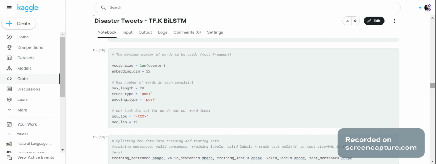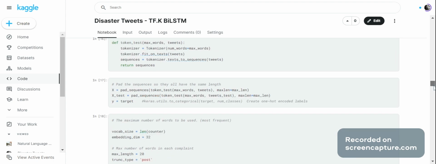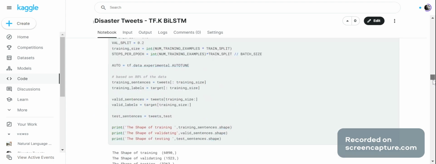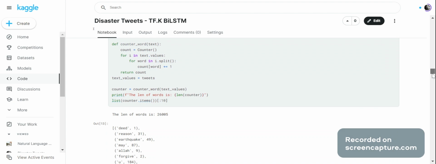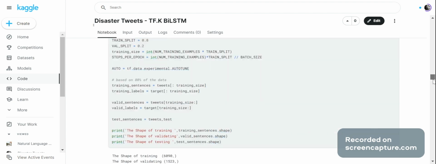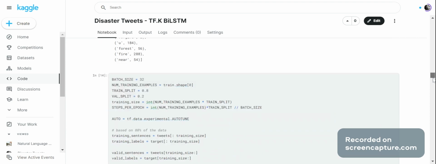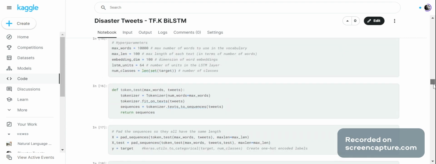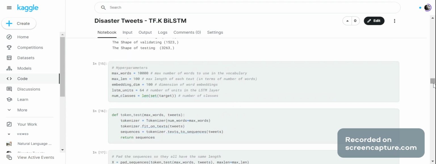So here it says embedding dim 32, and we had another embedding dim of, I think it was 64. But here it says embedding dim 32. And that says embedding dim 100, dimension of word embedding.